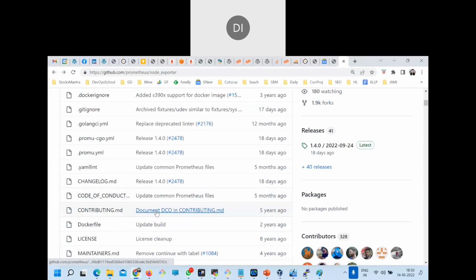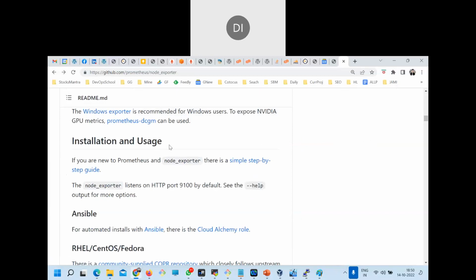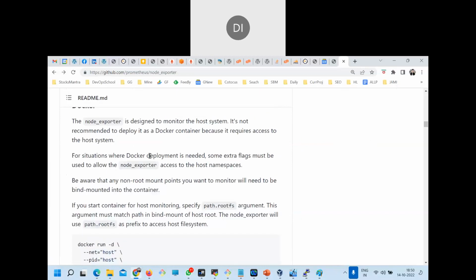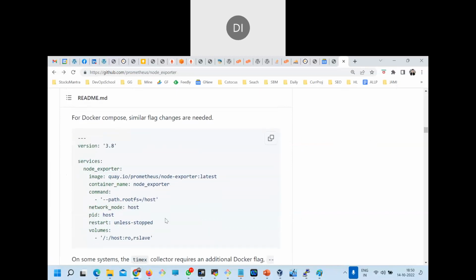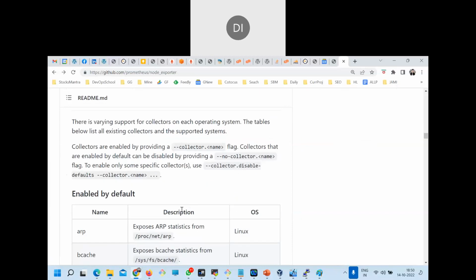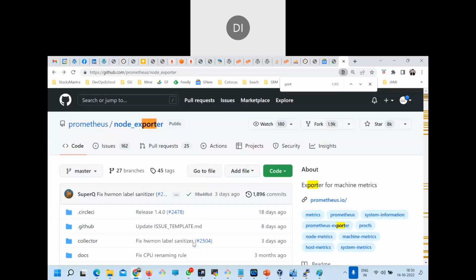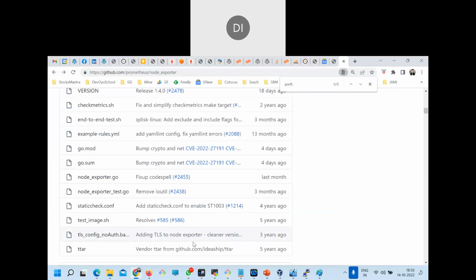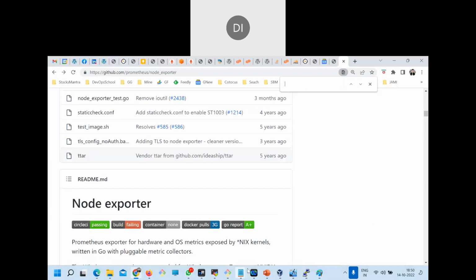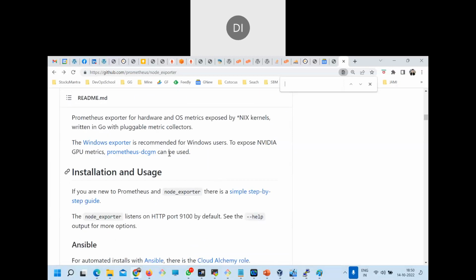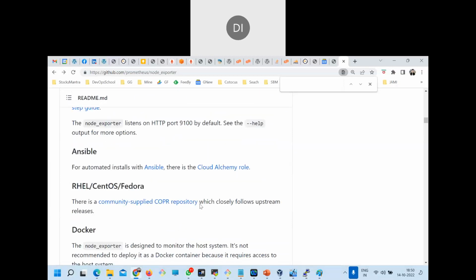I know that, but let's say if you don't know, then you can read these documentations and you will get to know the port number. I thought it was 9091. Where is the port number? I can't search for it. Port 9091. No, the port is not there. So this document should have it, but sorry, not 9091, it's 9100. That's my bad. That's the default port for this exporter.